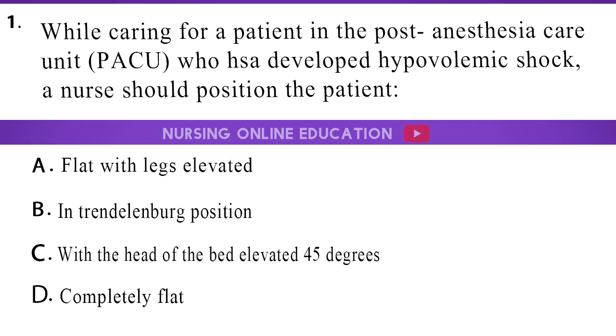1. While caring for a patient in the post-anesthesia care unit, PACU, who has developed hypovolemic shock, a nurse should: A. position the patient flat with legs elevated, B. in Trendelenburg position, C. with the head of the bed elevated 45 degrees, D. completely flat. The answer is option A, flat with legs elevated.